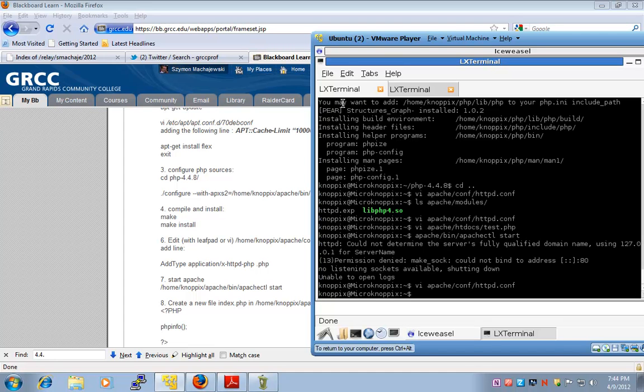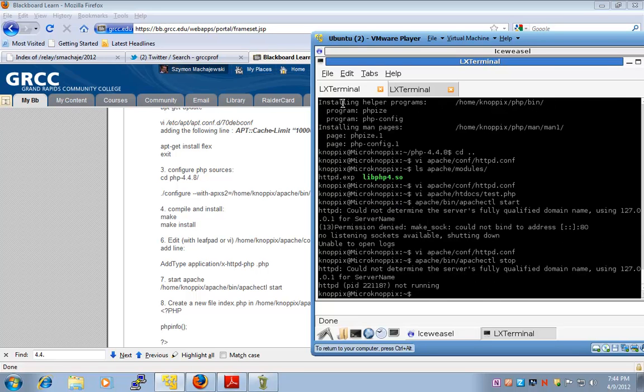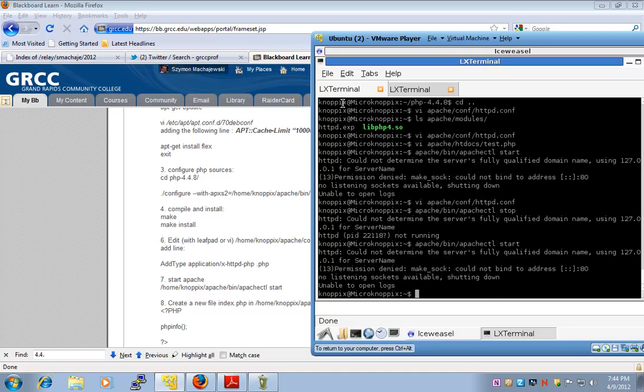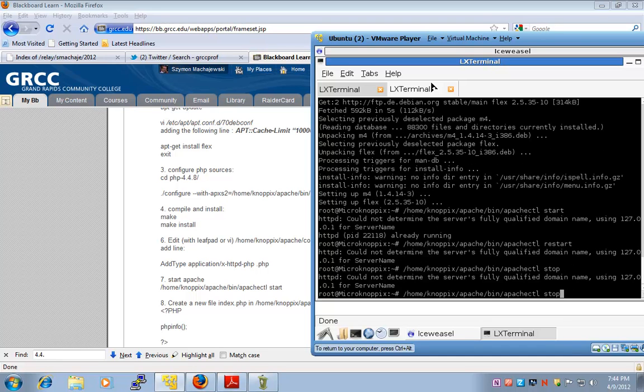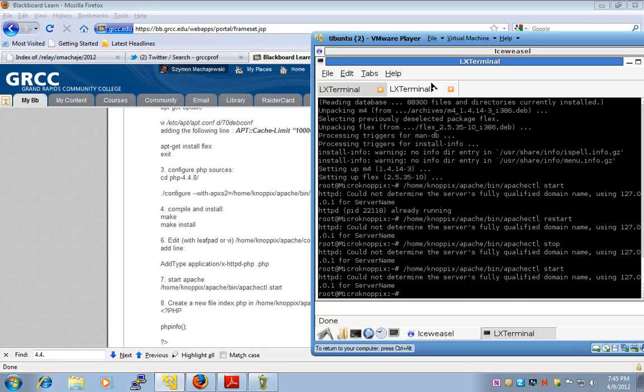So let me see. Well, actually, let's do this. Let's stop it, and now start it. Enable open log. So I'm doing the same thing twice. Okay, stop that, and start it. Now let's look at Apache logs.